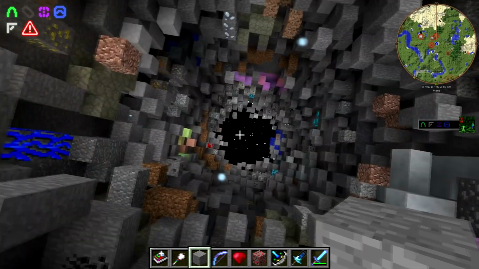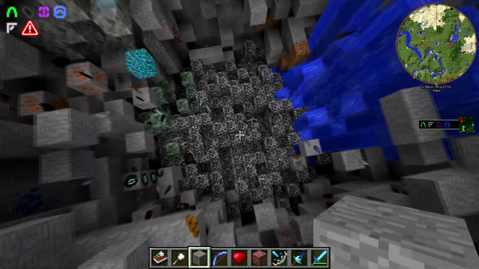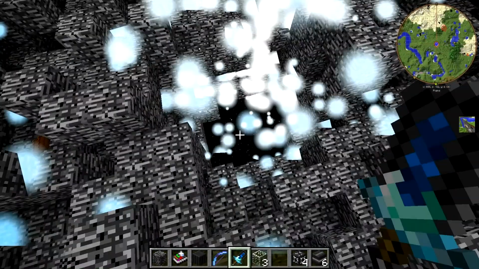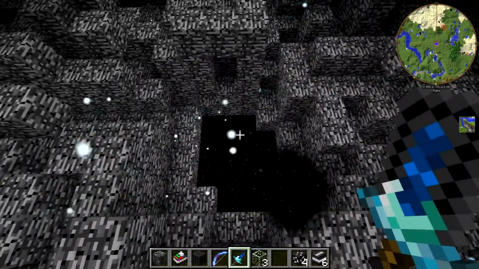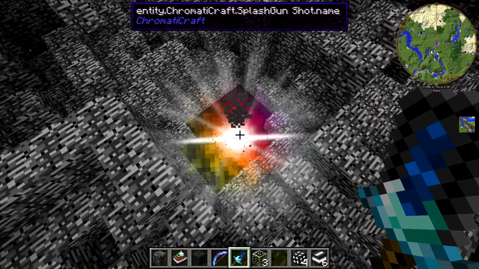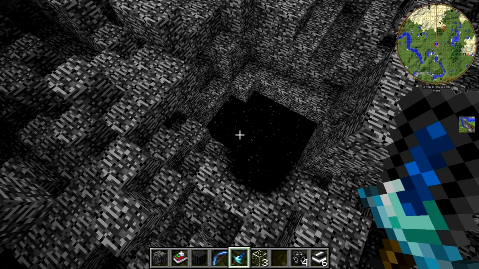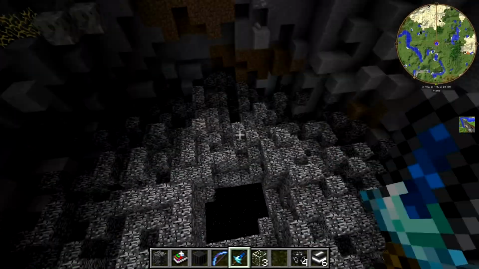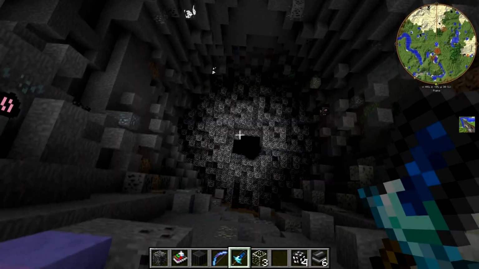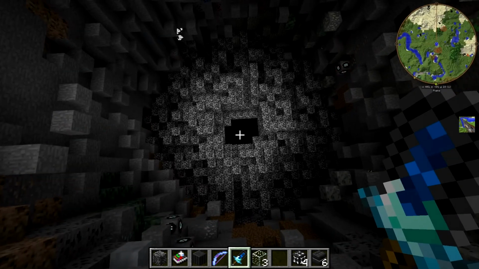Alrighty. Well, we Skystrike that, and now we're at the bedrock layer. Yeah, I don't know. Killing the void monster with Skystrike doesn't seem to be working. And it's supposed to. It's definitely a thing, but I can't get it to work. And I don't want to go into survival mode because he's gonna kill me and it's gonna freak me out. I see, you can see him down there. Ah well.